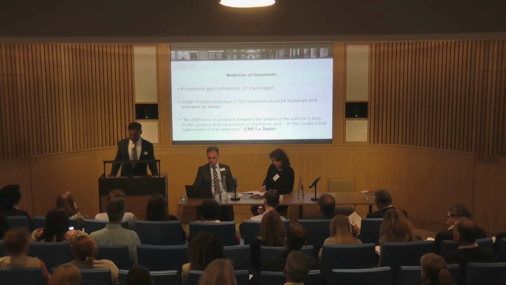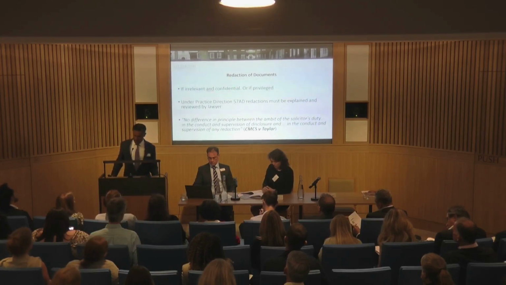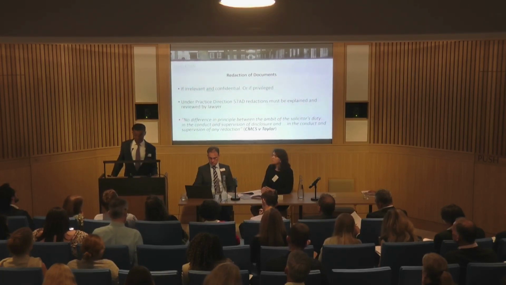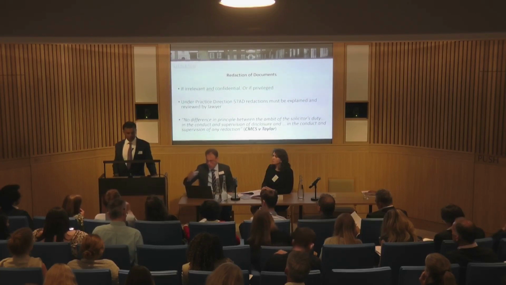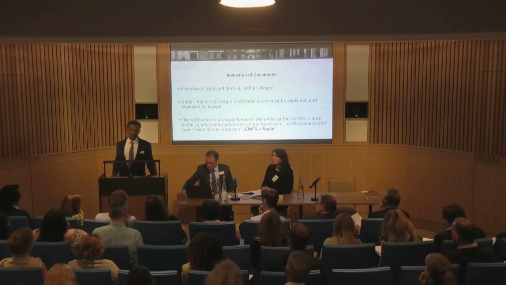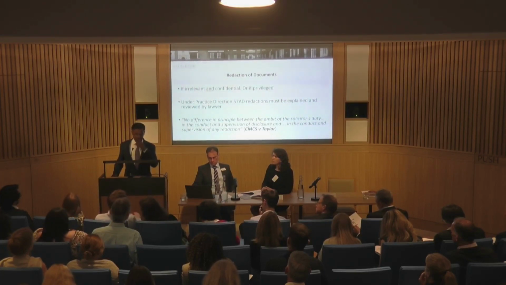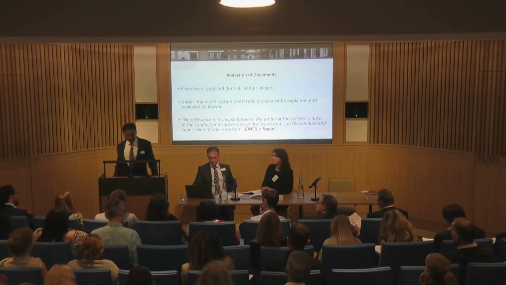Under Practice Direction 57AD, redactions must be, first of all, explained. The basis on which the redaction is made needs to be explained, but also the legal representative with conduct of the litigation needs to confirm that they've reviewed the redactions. And again, that only applies under Practice Direction 57AD, but in general, it seems to be a legitimate principle to apply in all litigation where redactions are concerned.